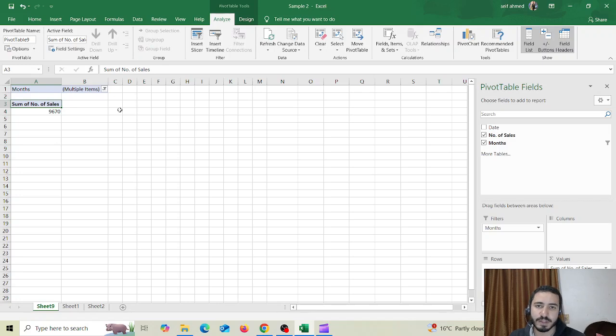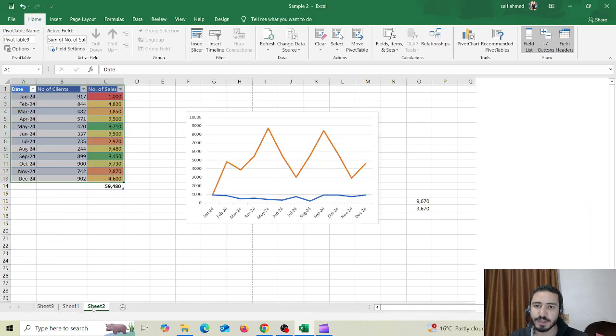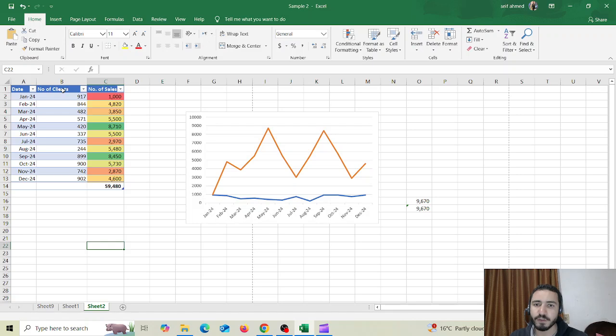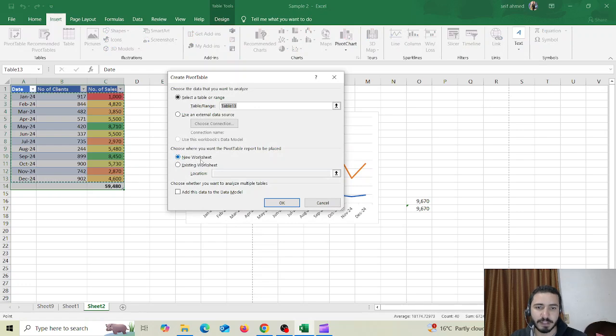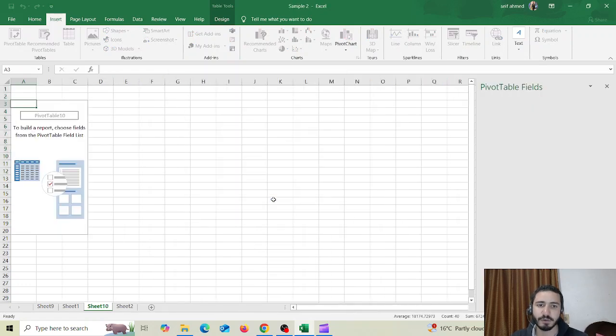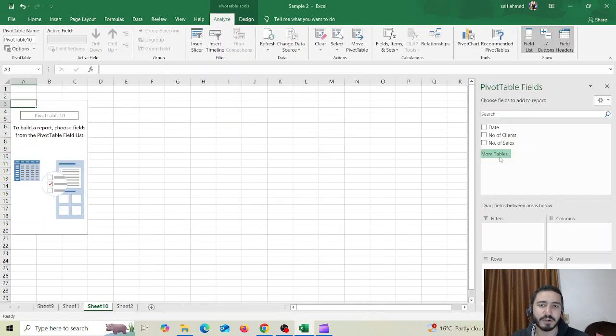Of course this example is very simple because we only had 2 types of columns. If you are going to increase the number of columns, for example, if we used this chart instead with number of clients presented in the middle, we can do the same by selecting our set of data and choosing Insert, then clicking on Pivot Table. Again I'm going to choose New Worksheet and click OK. So now you have 3 types of data, and you can manipulate it in different ways.